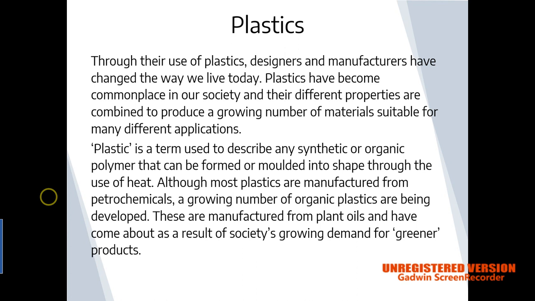PVC, there's a good example. PVC can be a soft material for clothing. Previously it used to be like a fake leather, but PVC can also be really hard in terms of the gutters that are sitting around your house. So the same material, but just what you add to it makes it different. So plastics can be a little bit more difficult.